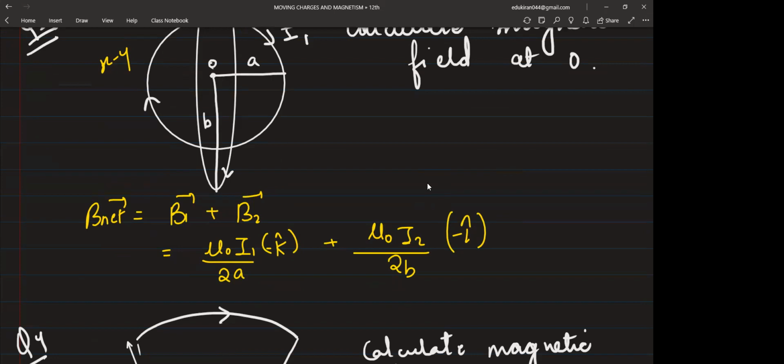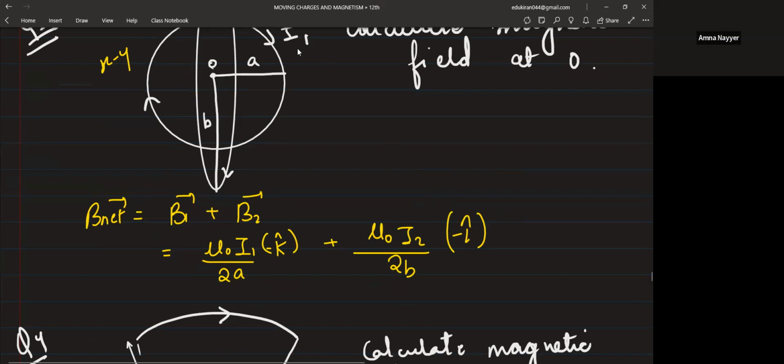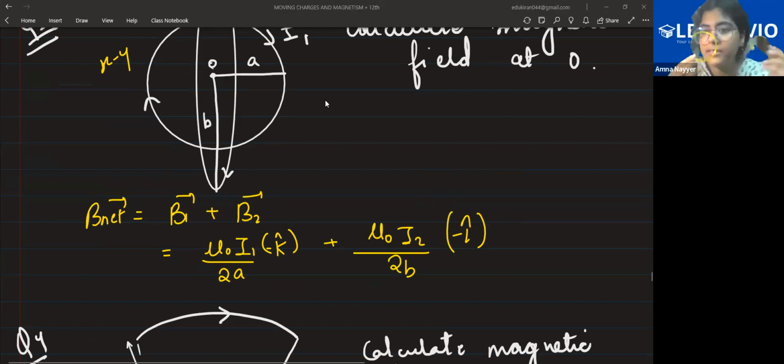Look here. Look in the camera, class. You have one circular loop. The other is kept like this, and they are placed like this. This is what we have to calculate. So circle one is very easy. But this one, see, current is going inwards from here and coming out from below. So if you curl it inwards, the thumb is towards the left. That's it. Write this one too and text me done.